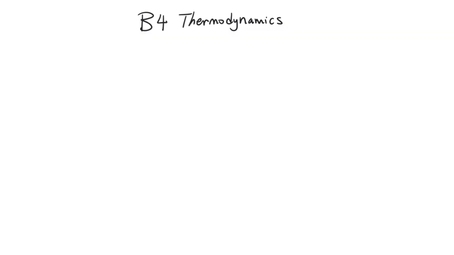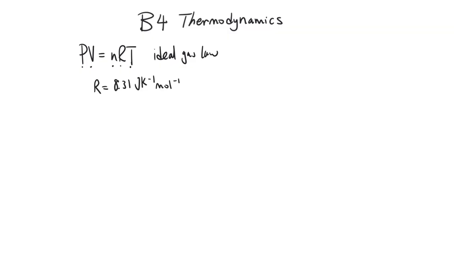So before any of this, there are two big laws that you should know, as well as one small fact. So the first is the ideal gas law, PV equals nRT. This is pressure, this is volume, this is number of moles, this is the gas constant, and this is temperature. Where R is equal to this right over here.